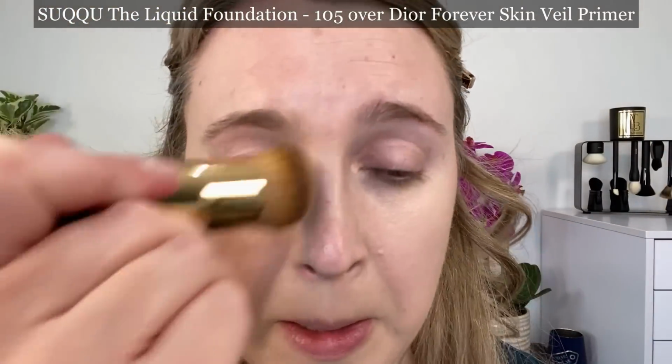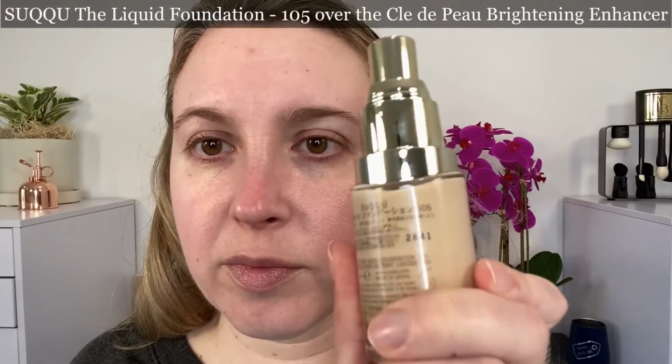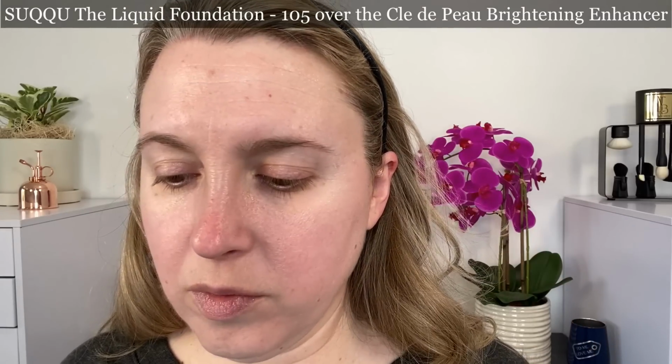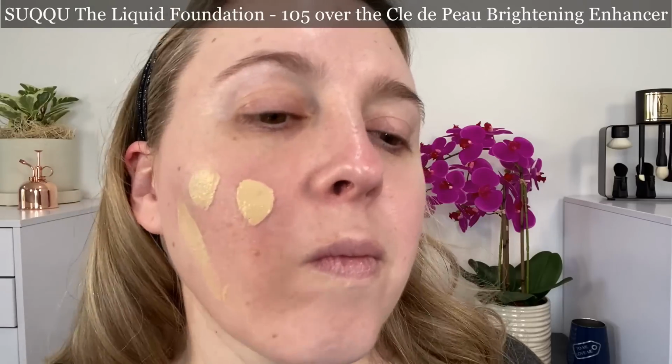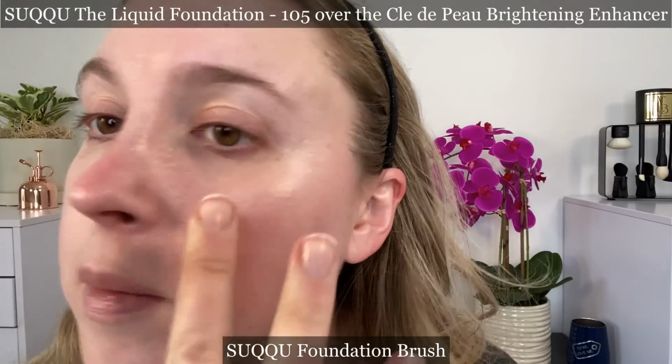Performance so far has been really good, as you could see from this 12-hour wear test. So as you can see, the Suqqu foundation did not wear as well using the Dior primer underneath. The side that uses the Dior primer, Suqqu foundation, and Hermes powder has seemed to have not held up as well. And you can see on my nose where I didn't really have any powder. Now, I have been blowing my nose because it's allergy season, but you can see that the foundation's pretty much gone, but it has gathered in certain pores. The side with the Chantecaille powder does look better, but it looks a bit dry. Overall, I think it looks kind of patchy, and I think that's because this foundation is not the best choice with this Dior primer.